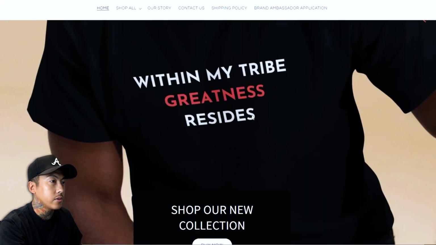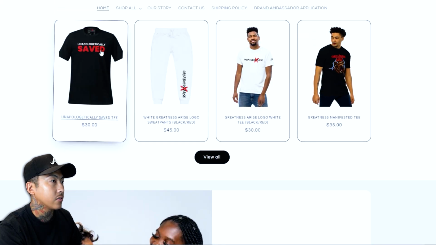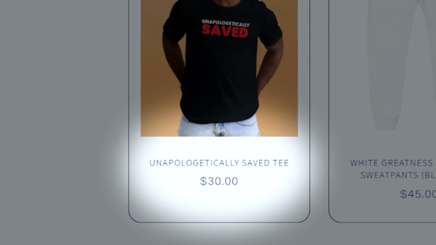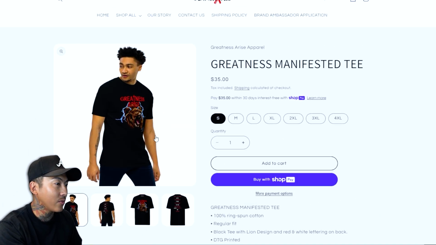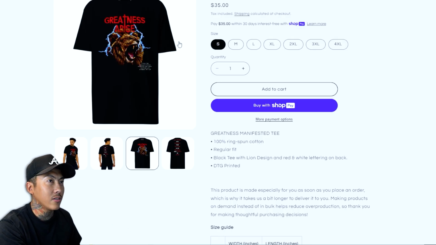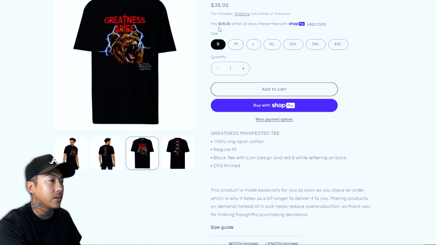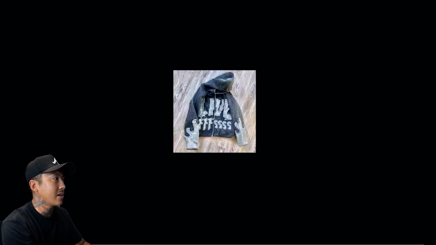I love that you got real photos. Actually, that's not a real photo. It looks like a mock-up. All right, so it does look like it's also a religious-based brand. Unapologetically saved. I can't speak, you guys. All right, so Greatness Arise. You got the lightning going on. It looks like you're kind of going for that silver regime brand type of design. I don't even know if that's how you say it, but I guess we can try to create something like that. Never tried to create it, so let's go ahead and pull something like that up.